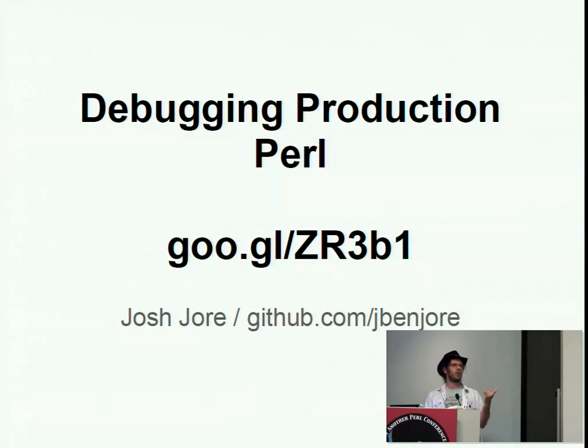So this is just a series of production outages and some of the things that I used while debugging them and what the resolution was. These go back a number of years, so I've forgotten some of the details, but I still have the rough outline. And of course, the tools are on the internet, and you can use them.